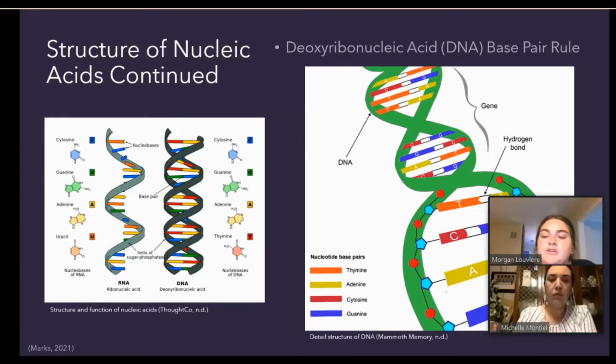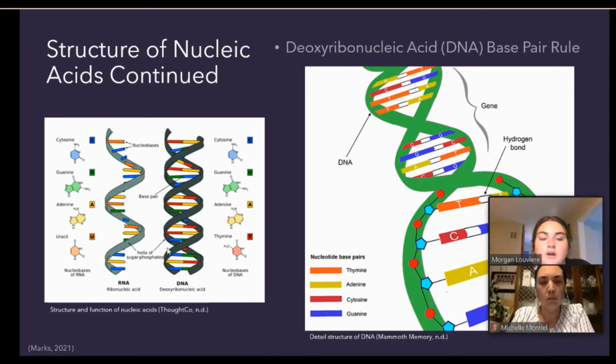So if we look at the structure of DNA and RNA in this image, we can see the differences in the strands. So here is RNA if you follow my mouse, and it only has 1 strand, while DNA here on the right side is made up of 2 strands.